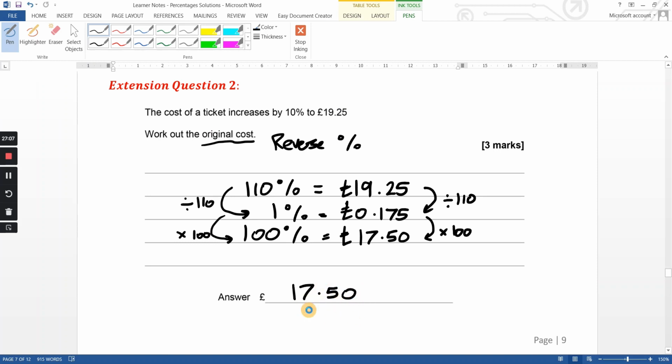If you don't get this answer, if you get something else, get £17 something else or £19 whatever, you're completely wrong. You won't get anything for that. You won't get a single mark. So just be careful with these type of questions. I've seen them quite a few times. They do come up. You know, always ask yourself, what percentage have you actually got of the original, and then go from there.